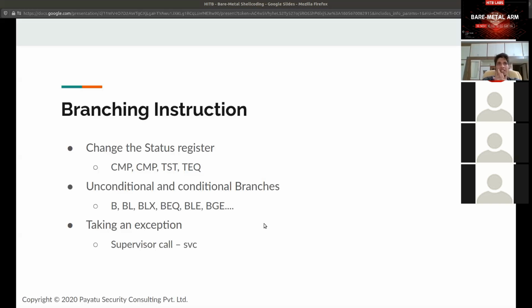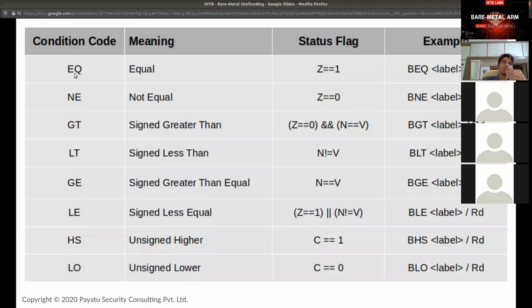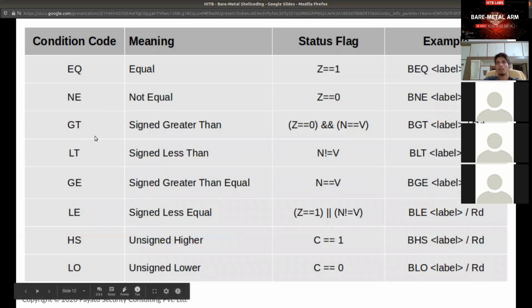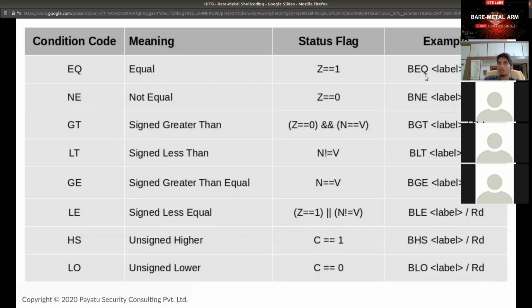So here we are not testing any condition. But if you want to test conditions like equal to, less than, greater than, then you have different versions, like branch equal to, branch less than or equal to, something like that. So if you are doing a conditional jump, you jump to the address only if the condition was equal to.